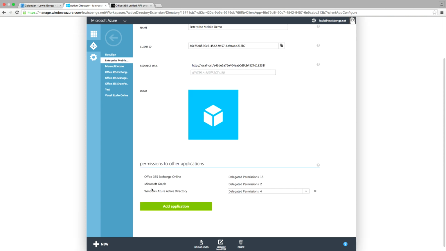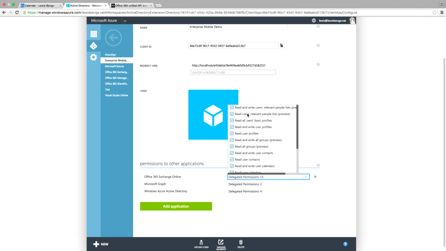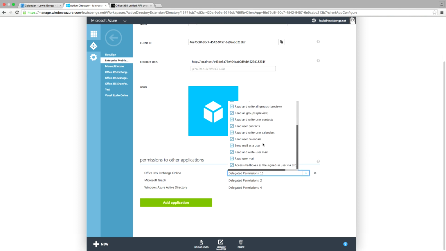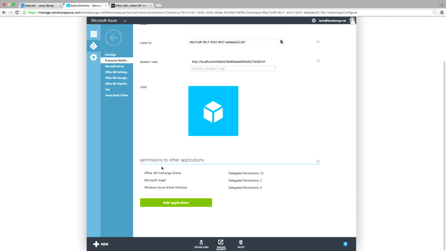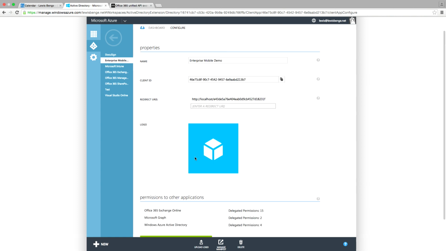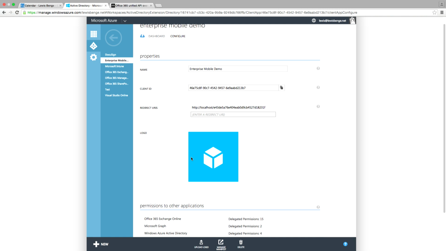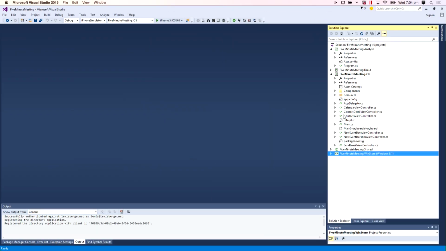And then down here, you have permissions. So if I look at Office 365, you see that I've ticked a whole load of permissions just because I was lazy and I didn't want to figure out which ones I wanted to demo, so I've just gone through and ticked all 15 permissions. You can be very fine-grained in control on this and go through and customize it. Once you add the application, you get your client ID, you drop that in your code, and you're up and running and ready to go. So they're the two ways you can actually get Office 365 configured.